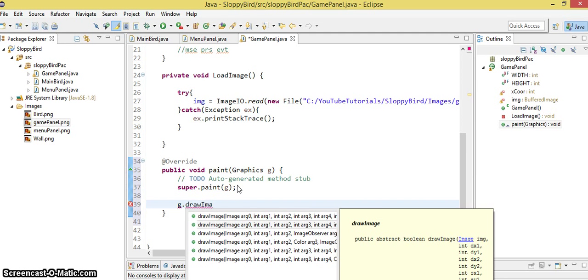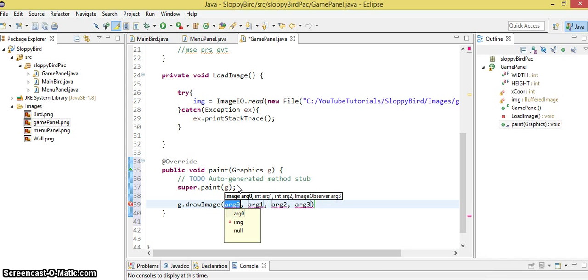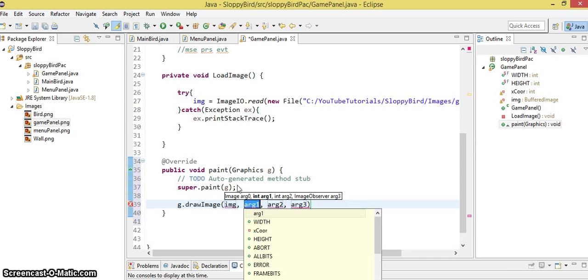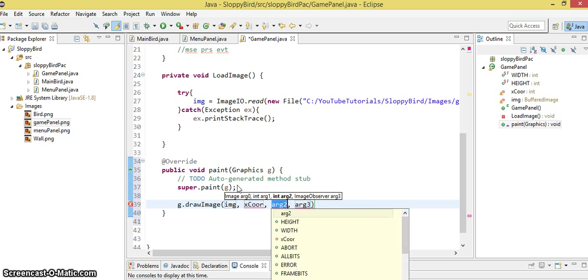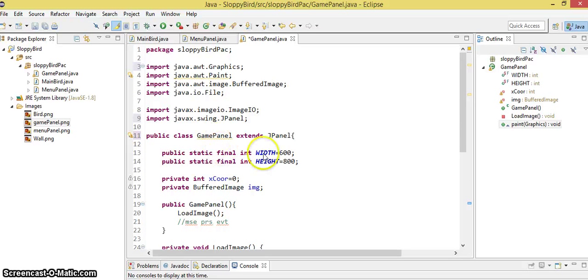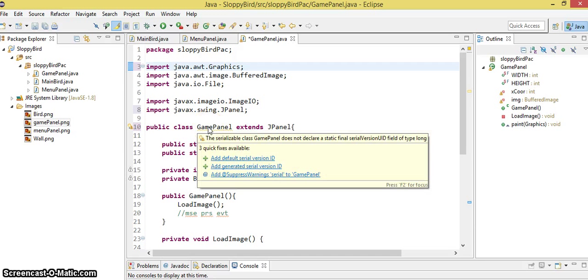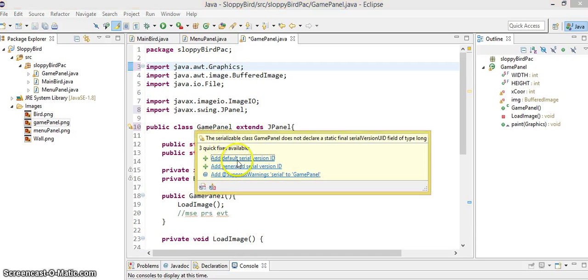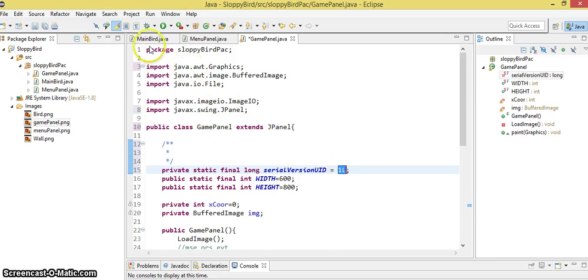In this, let's use this one, img, and it's going to be xCoordinate, and the y coordinate is going to be always 0, and this is null as usual. There we go. And now there is no need of that, I messed up. Import that one. Everything is good to go.